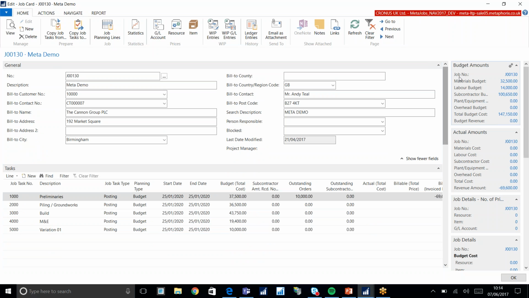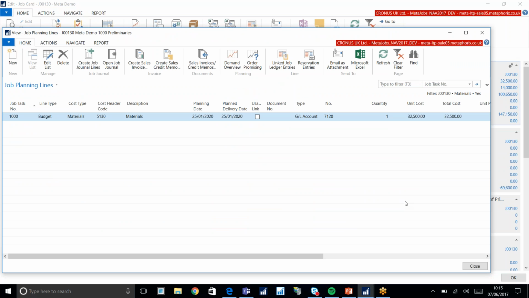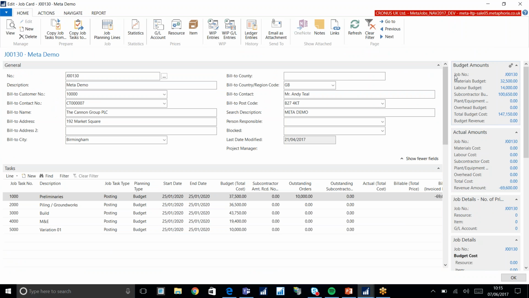Okay, over on the right hand side here you can see the fact box. We've got the budget amounts over there and they're broken down as per the planning line. That's why we have that fixed 5-way split that we talk about, so that these fact boxes can be placed into the product. And as you can see, there are hyperlinks, so if you drill into those hyperlinks, it draws in the individual part of that budget that we saw previously coming through from the job planning lines. Okay, so that's the job screen.